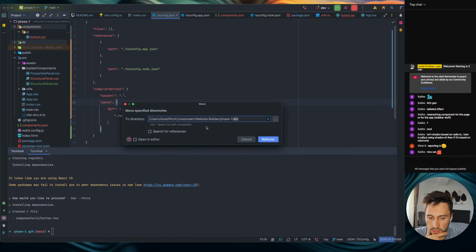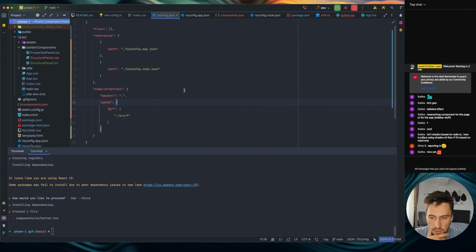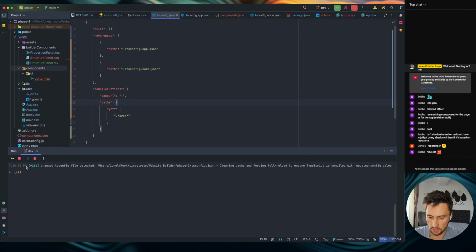Let's try this. Let's see if it works. So we have components. We have lib, UI, utils. We have two utils files/directories. That's okay for now. Let's see if this still works.